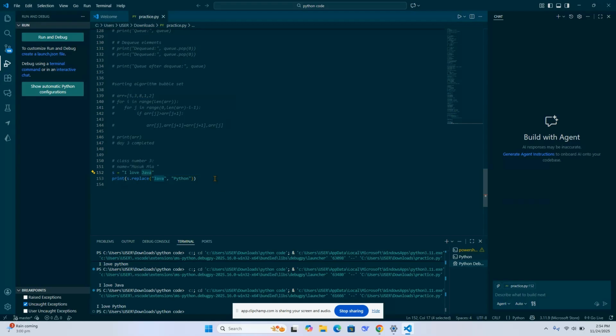Now, split and join. If I print another one, split and join, I write a function name or sentence. First of all, name equals anything you can type here as a variable name: Python is easy programming.